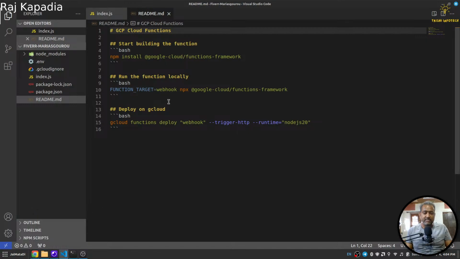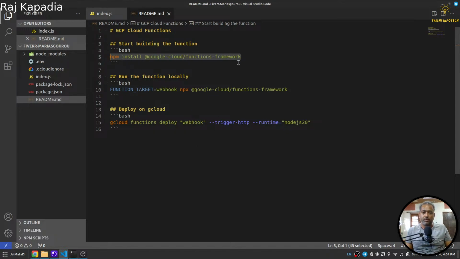Let's get started. Before we move forward, I have done a few things. I have first run this command. And again, we are going to use NodeJS or JavaScript to create this function.